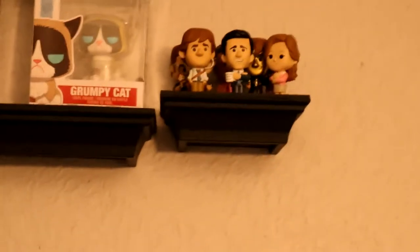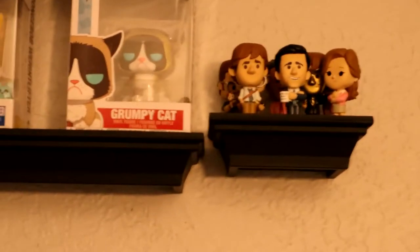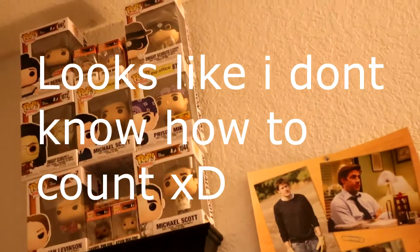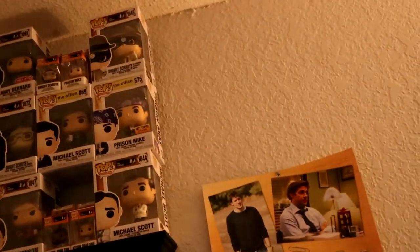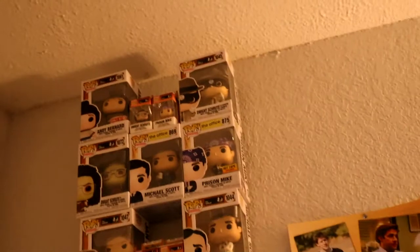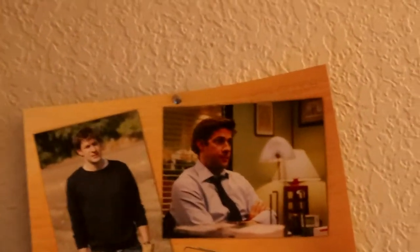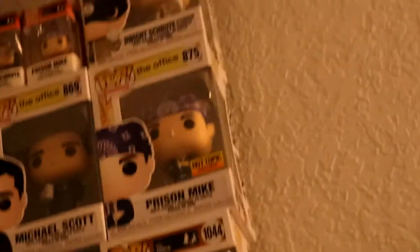And then, as you guys might recognize these right there, those are the mini pops from that unboxing video that I did, the mystery ones. So, and then if you look on this side, we got seven more normal pops, and then four mini keychain pops. We got Andy Bernard, Dwight Schrute, Jan Levinson, Michael Scott in his straitjacket. We got Prison Mike. We got Dwight Schrute again.